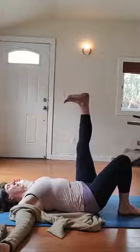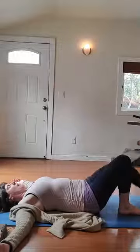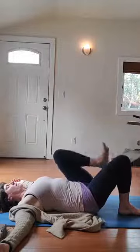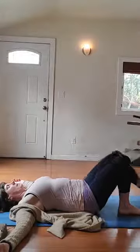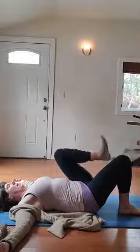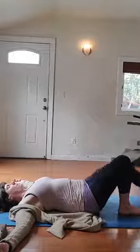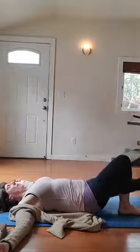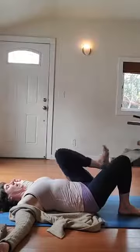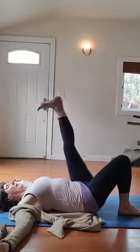I'm going to inhale and slowly lower the right leg down. Exhale, draw the right knee into the chest. Reach as you inhale. Exhale, pull back in. Inhale, reach. Exhale, lower. Inhale, reach. Exhale, lower. Inhale, reach. Exhale, lower. And then kick your right leg up.